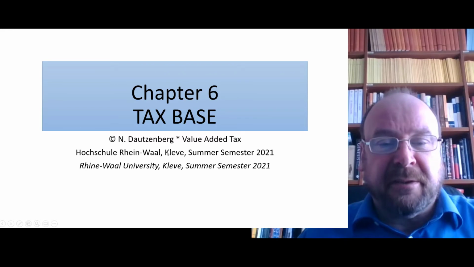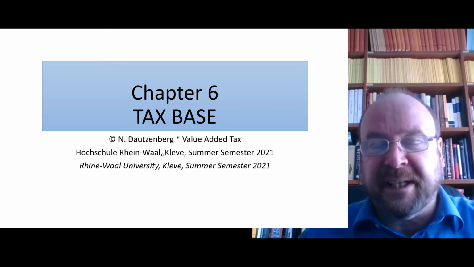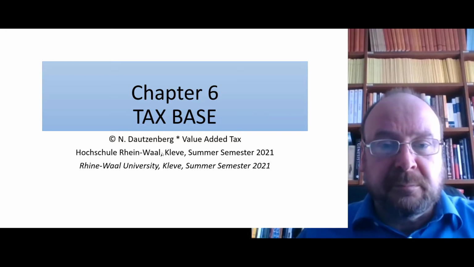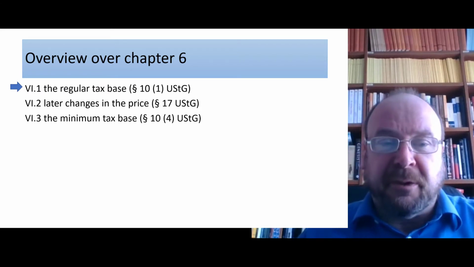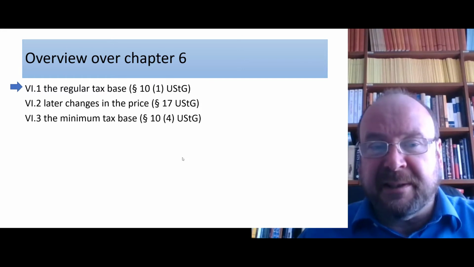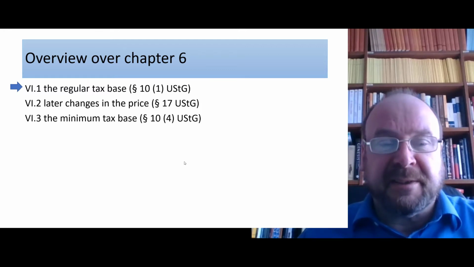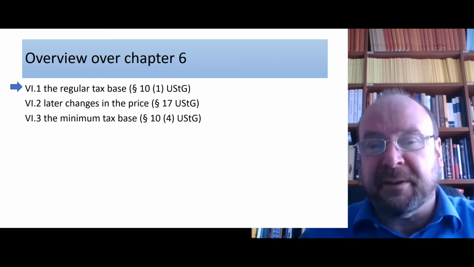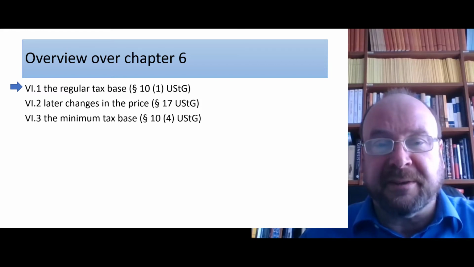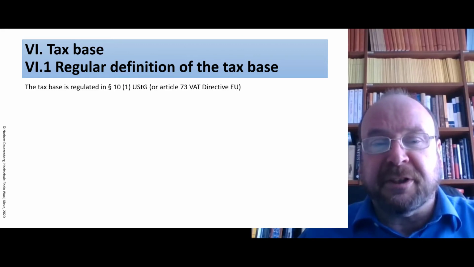Hello, welcome back again. This is now chapter 6 of value-added tax, and this is some words on the tax base. The different subchapters we have to talk about are the regular tax base, that means the consideration and later changes in the price, and a replacement or minimum tax base in cases where a regular tax base cannot be found or might be manipulated downwards by the taxpayer in a way which the law doesn't like. So let's begin at the beginning with the regular definition of the tax base.